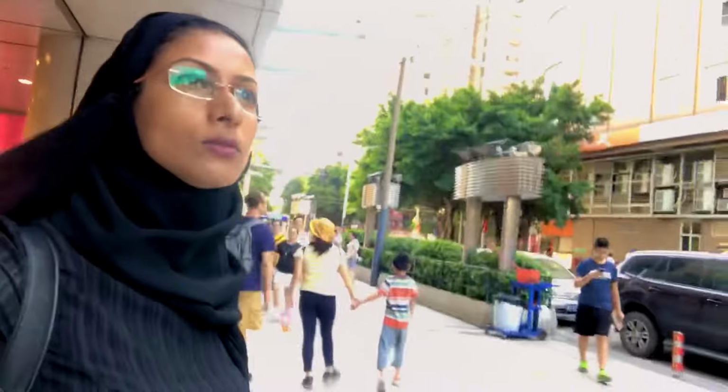I believe the mosque is walking distance from here. I'm quite excited to see it because, as you know, it's one of the oldest mosques in the whole world. Never mind China, in the whole wide world it's one of the oldest mosques, and it's got quite a story to it. This is what we see coming out. McDonald's, and this seems to be quite a busy road with a lot of things on it. Check it out.